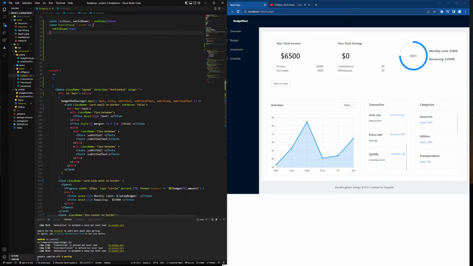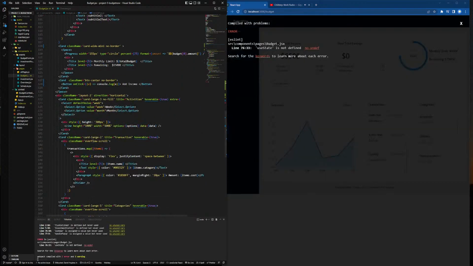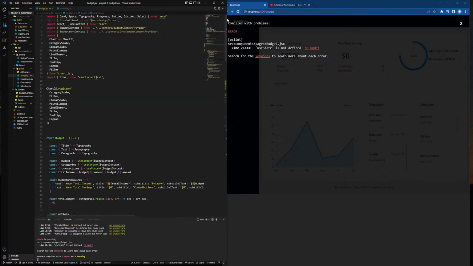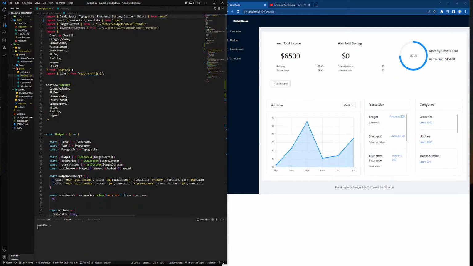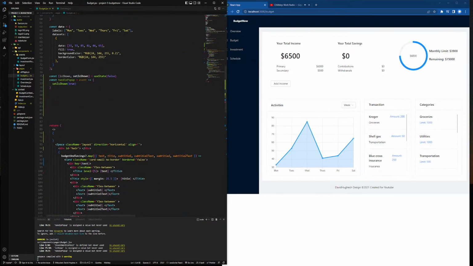So handle pop-up is going to go where that overview state is not defined. Use state. I can take this off. Handle pop-up is assigned, is shown is assigned, invest content is fine, but it's never used. Okay, haven't used those yet, but that's fine.